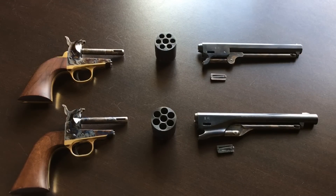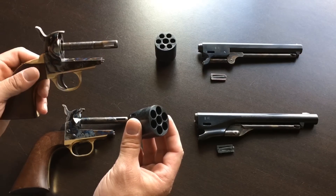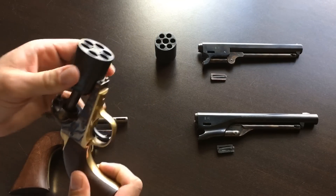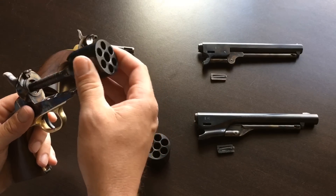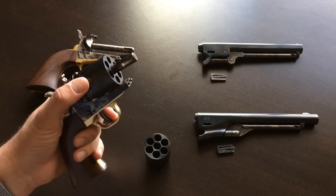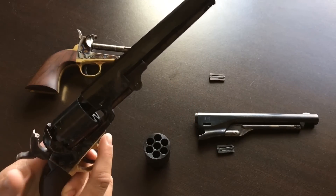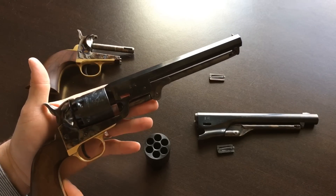Here is an exploded view of both revolvers, with the 1851 Navy on the top and the 1860 Army on the bottom. I want to talk about interchangeability between these guns. If I try to take the 1860 Army cylinder and put it on the 1851 Navy frame, that is not going to work because the frame does not have the cutout. However, I can take the 1851 Navy cylinder and it will go right onto the frame and arbor of the 1860 Army. Then if I take the barrel from the 1851 Navy, it also goes right on — you could just put in the wedge and it would be a functioning 1851 Navy with just the very large grip of the 1860 Army, and that would actually work just fine.